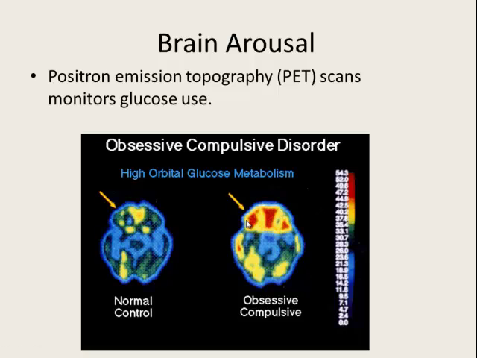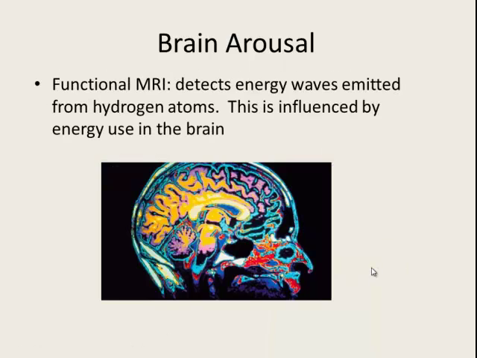Again, it's not the kind of radiation that hurts you. So the greater the radiation, the higher the concentration of, for example, glucose. So in this case you have somebody with obsessive compulsive disorder, with a lot of activity in the frontal lobe, and over here maybe a control brain, a normal brain, maybe both of them are doing the same task, and you can look at glucose metabolism by where it glows.